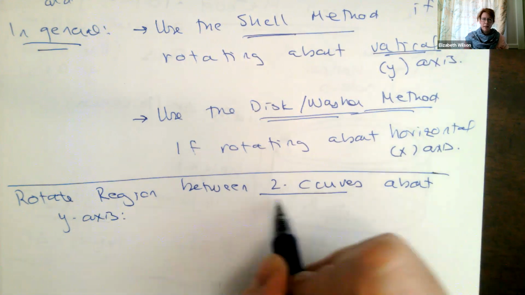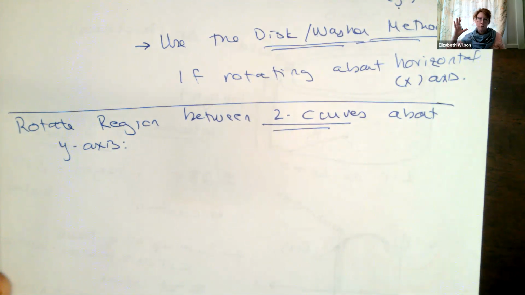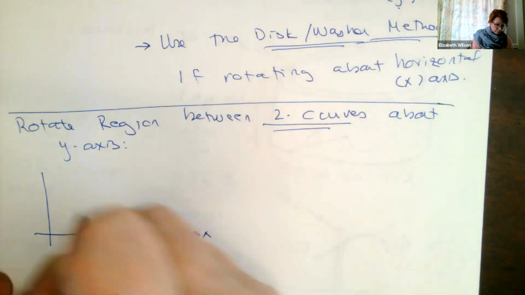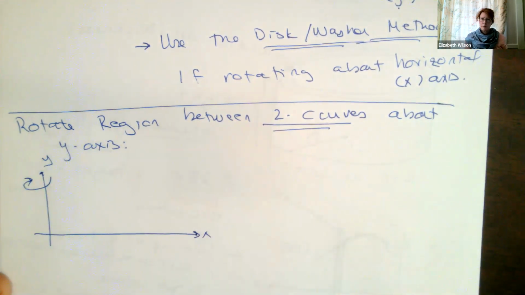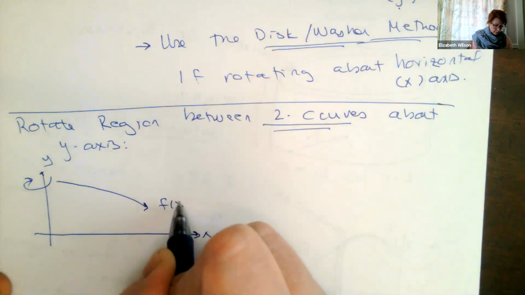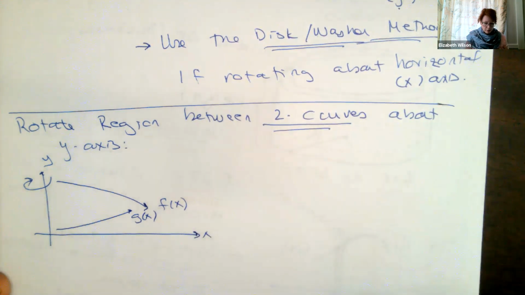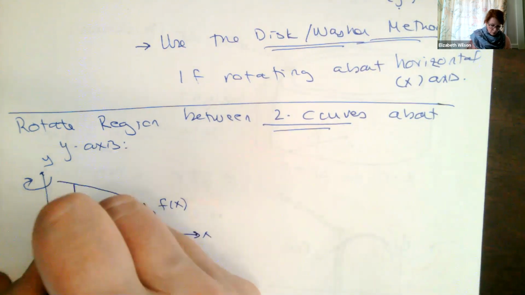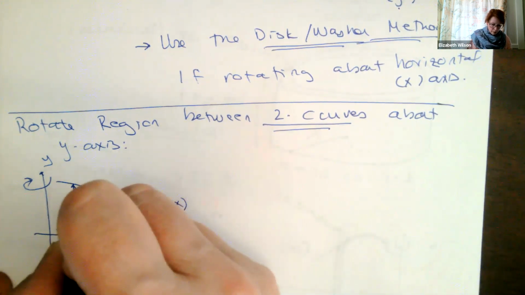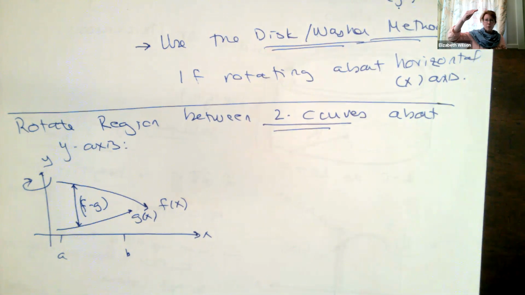I have a whole bunch of examples at the end of our lecture about finding the area between two curves, just to remember how we need to do that. We'll go through those in just a minute. Let's say here's our x-axis, here's our y. We're going about a vertical axis, so we'll be using our shell method. I've got one function, this is f of x, and another function, this is g of x. My upper function is f, my lower function is g. So this area between them, say between a and b, is f minus g. I have to calculate the area between those two, which is the upper minus the lower.